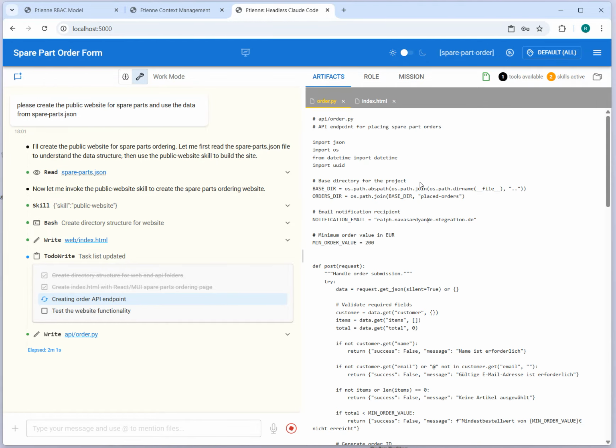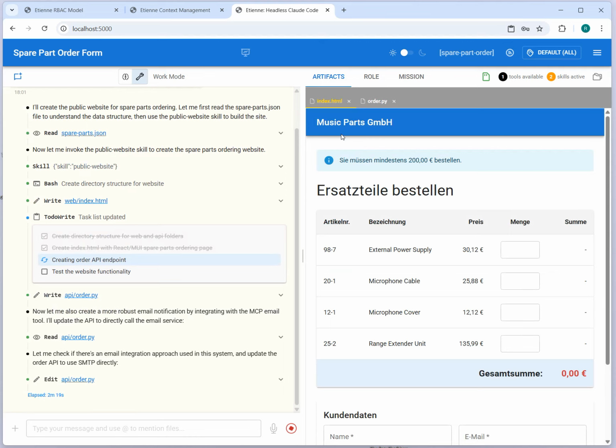Then another preview is done. Now the back-end logic is created by the agent, and this is the heavy lifting part, because we need to process the order, send an email, and do some other things. Anna is not very interested, so we can simply close this again.